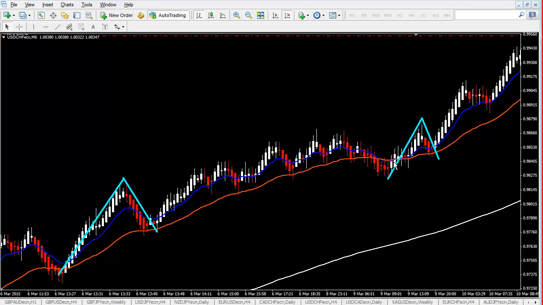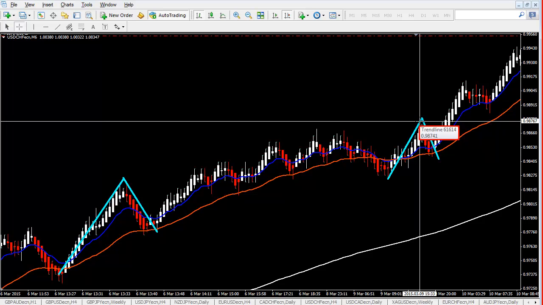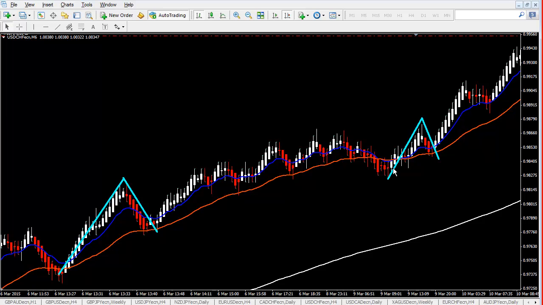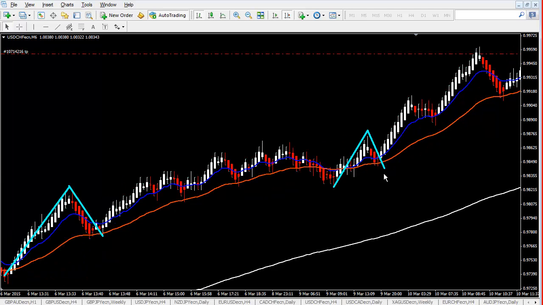So we didn't get the short setup. The price actually moved above the 36 and the 12 again, and it created a new 1, 2, 3 setup. And again, the 36 EMA is kind of a trend line for you. And because the price created a higher high, a little bit higher than the previous highs, and retraced back, this might not be a powerful 1, 2, 3 like this. But what did it tell you here? What did it say? Any ideas?